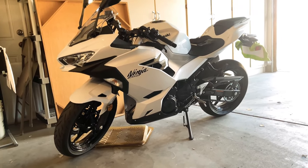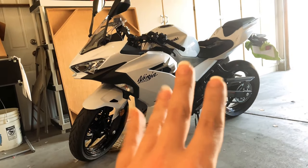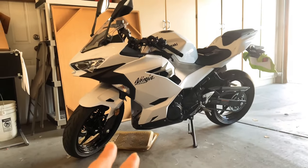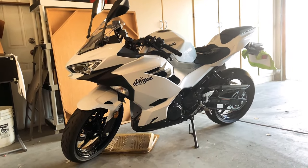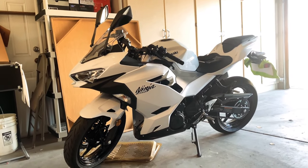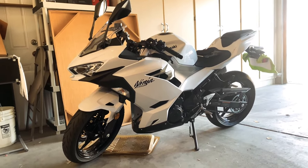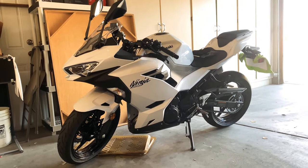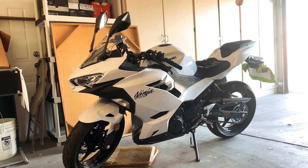That's where insurance comes in. If you finance a bike, you're going to need quote unquote full coverage. There are like three different jump-offs when it comes to a motorcycle, a street bike versus a car. When you pay in full, you can do what you want. It's $180 a year for me, or full coverage, you know, $300 and something a year. Let's just say $400. You feel me?